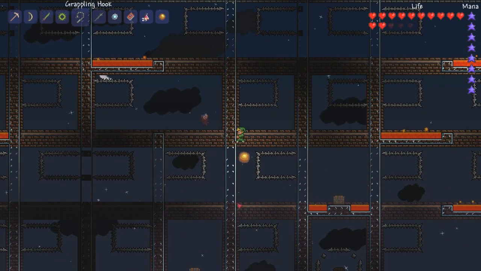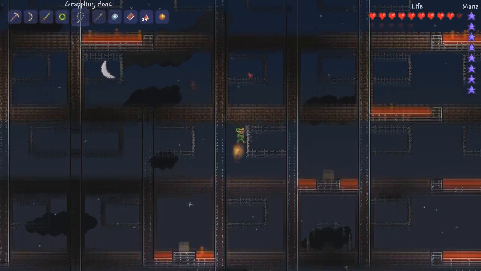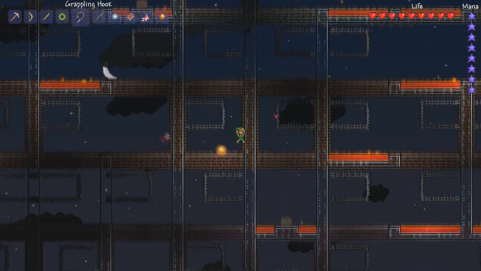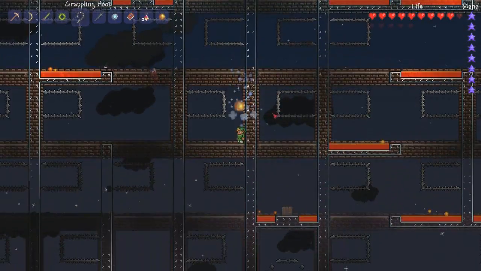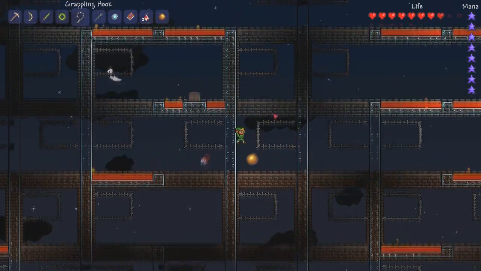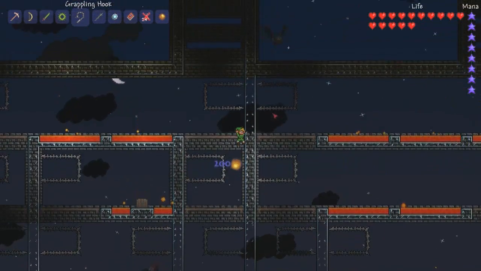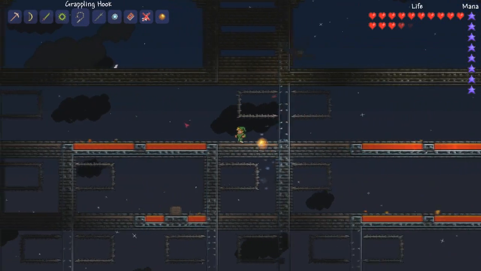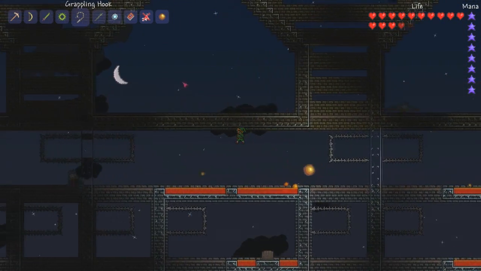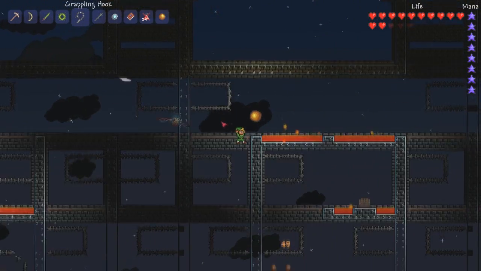Oh, okay, is it because I'm on this? Man, I swear you cannot get past that. Okay, yeah, here we go. Oh dang, I was gonna time it. Gotta get the jump just right. Dang it. This is gonna end up killing me, isn't it? Yeah, it didn't end up killing me. Boom. Oh, dang it.